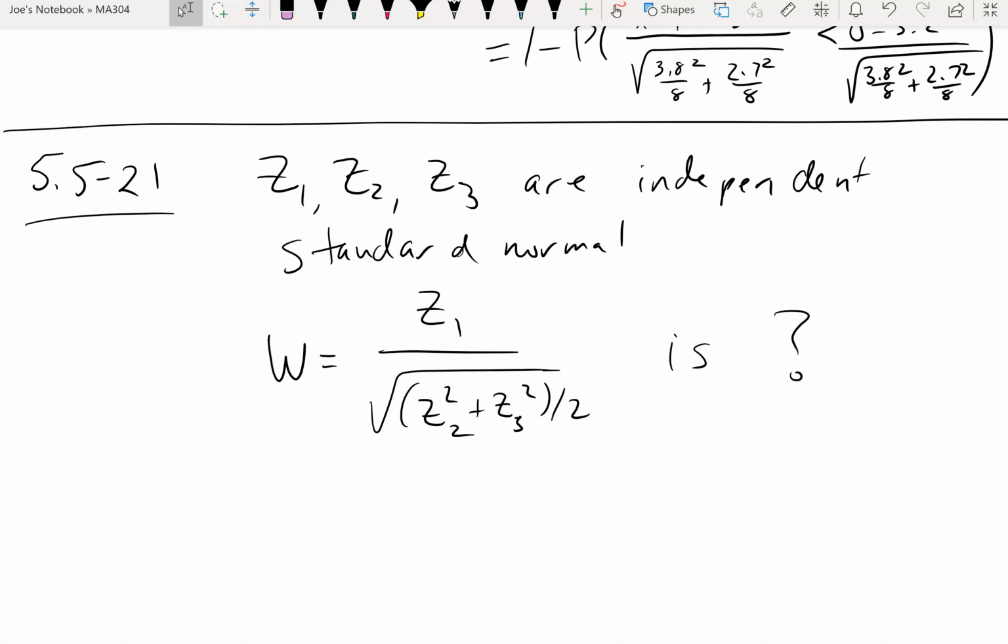Remember I had in the video, they had a wider variance? In fact, in one of the other problems in the book, they ask you to show what the variance of the t distribution is, given the number of degrees of freedom. So in this case, this is a t distribution. And we use a little t to denote the distribution. And then we also talk about how many degrees of freedom there are for the t. The degrees of freedom for the t is the same as the degrees of freedom for the chi-squared that's in the denominator.